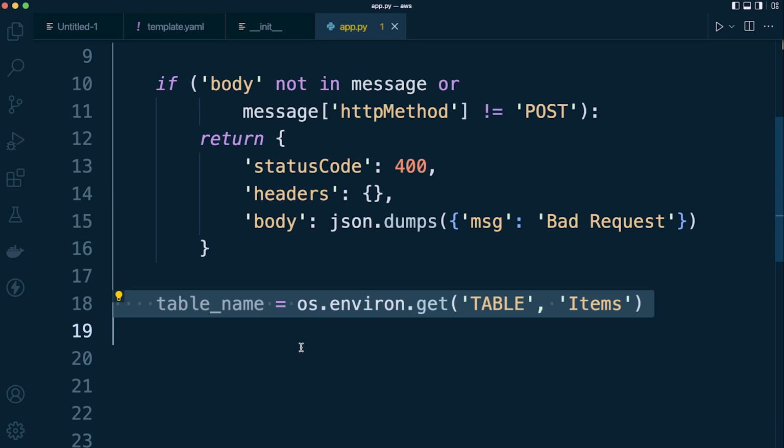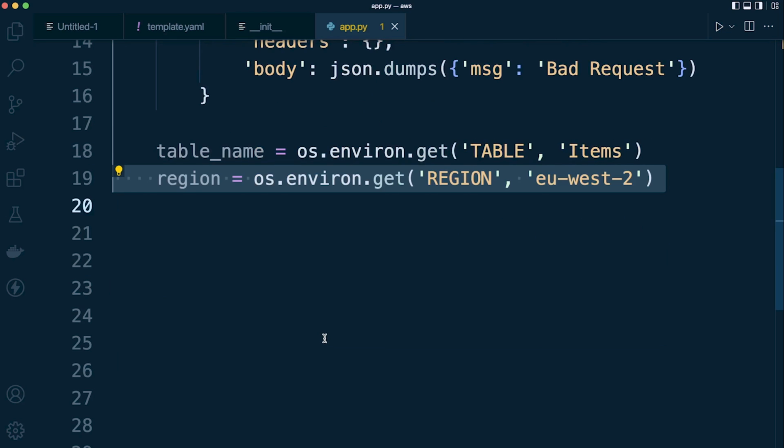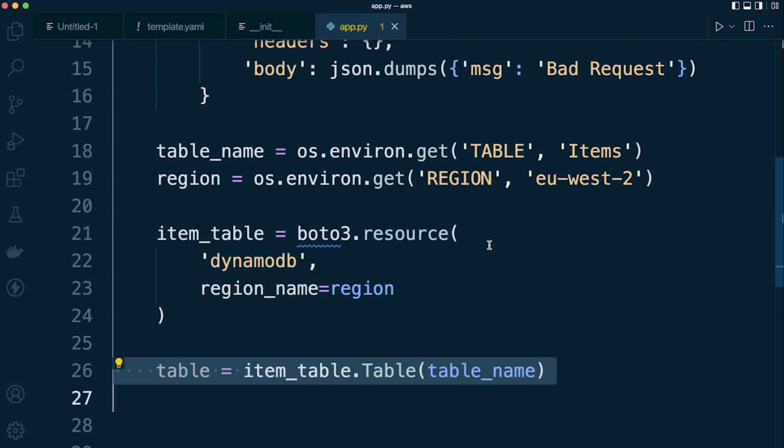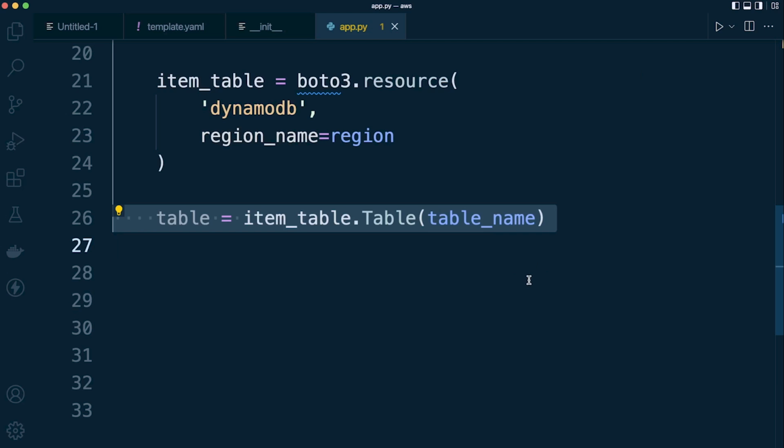Right, so now we're going to define a few different parameters here. We're going to define the table name and the region that we're working with, and we can utilize that in our code. We're just going to set that up because it might be used multiple times in the code. The reality is we're going to keep it nice and simple. First of all, we're going to define our table. Using the Boto3 resource, we're going to utilize the DynamoDB resource, which hooks us in to allow us to interact with the DynamoDB service. Next, we'll define the table that we're going to be utilizing, and that's the item table.